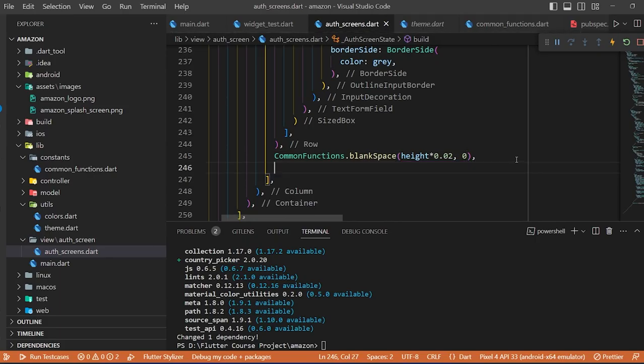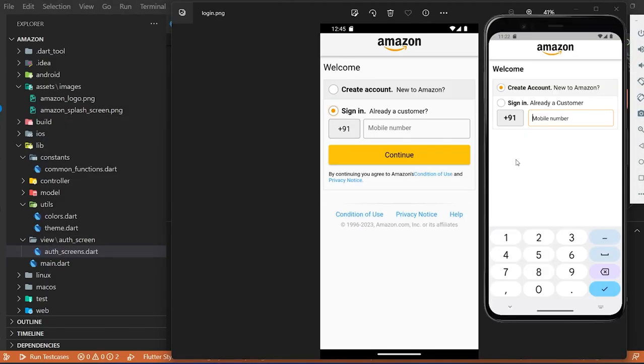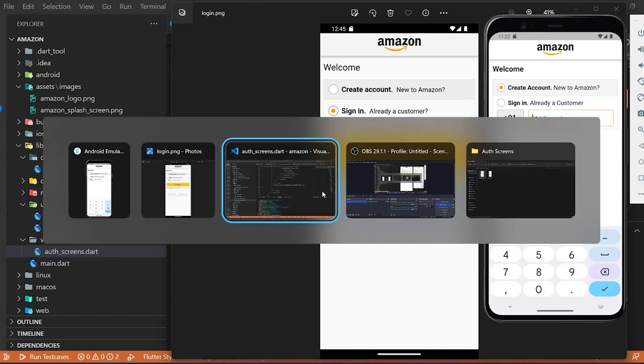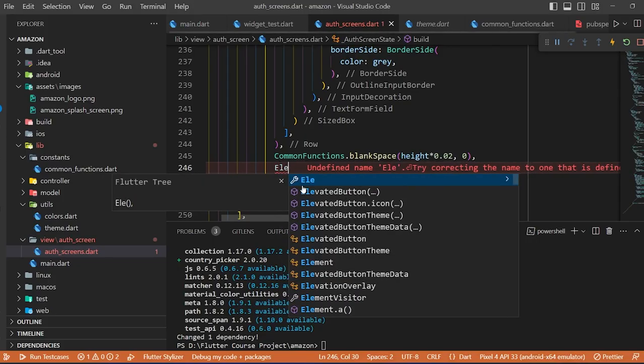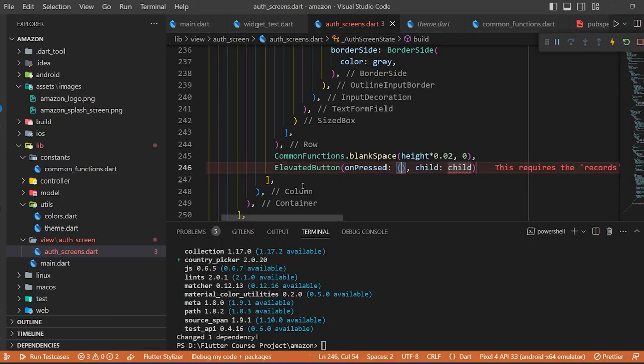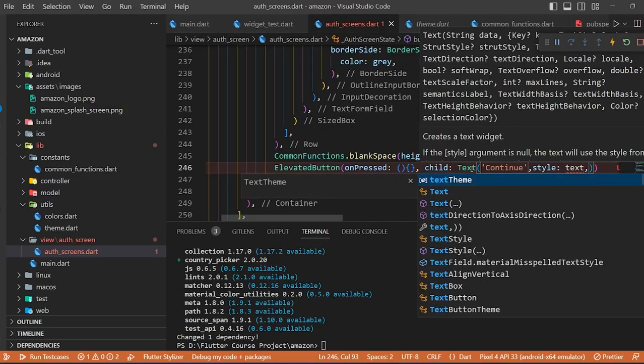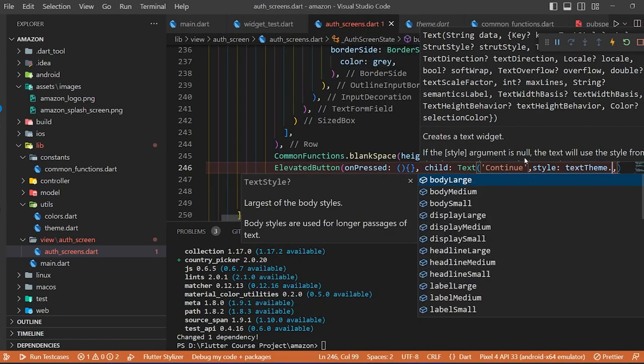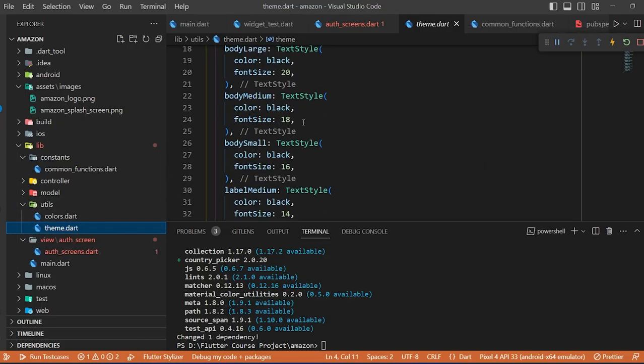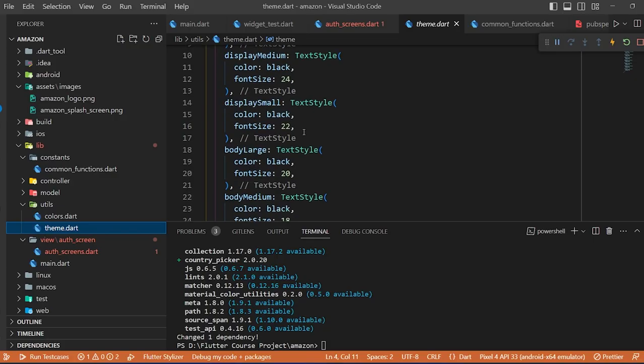Okay. And then there will be an elevated button. Again, I do need to go here and go for display small, display medium.